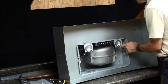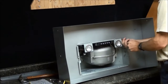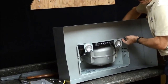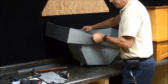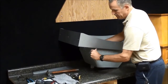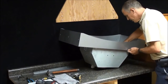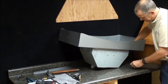Okay, so you're going to put those in through the hole. Make sure you push this towards the back. Right now, I'm just going to get them started, and I'll tighten them up in a second. Just snug those down by hand to begin with. Put your screw through. At this point, you can probably tip it up. You already have 2 screws through. That's snugged up. And you raise this up all the way. Find the holes that line up with our liner flange.